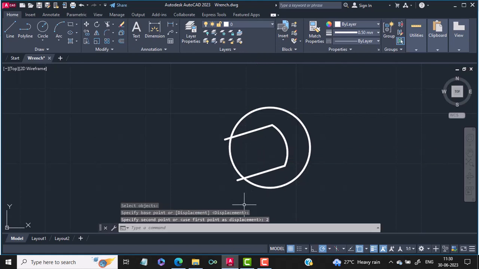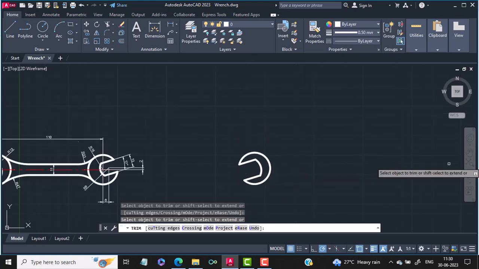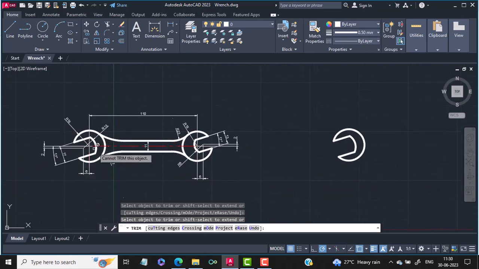Now we trim the extra unwanted lines. So we don't need this line, we don't need this, and we don't need this. So this part of the wrench is now complete. Now we'll proceed with this part of the wrench.